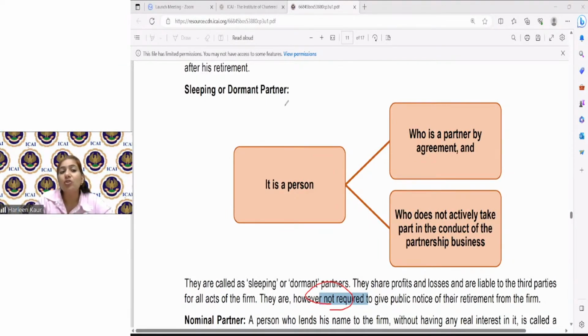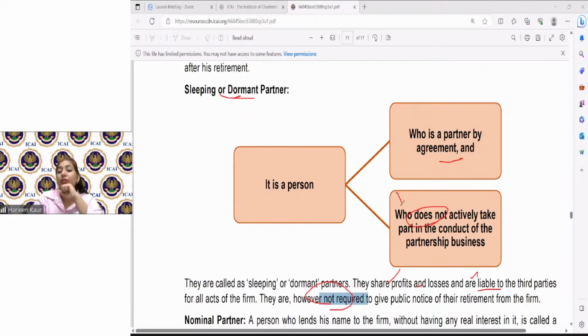Sleeping partner is also known as dormant partner. बंद है जो, चुप है, बोलता नहीं. ठीक है? He is a partner by agreement and he is not actively a partner. So the only major difference is active partner. Again, both of them are partners by agreement. Active partner participates in the business. Sleeping partner takes a seat back. सो रहा है मतलब बिजनेस में नहीं इन्वॉल्व, सचमुच में सो नहीं रहा. ठीक है? And but he shares the profits. Yes, ma'am. He also takes the profits and he is liable to third parties also.